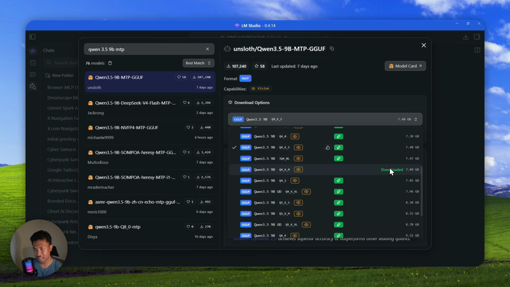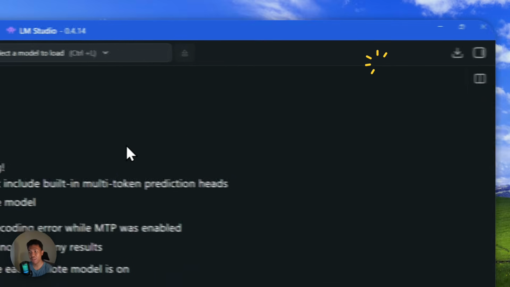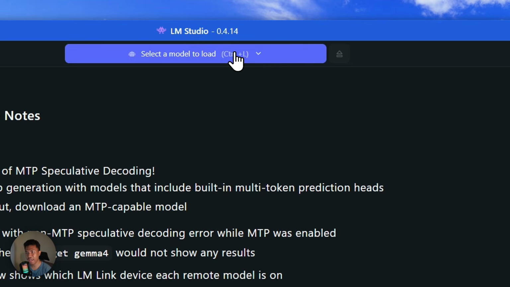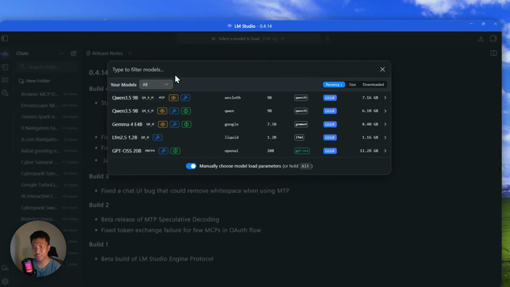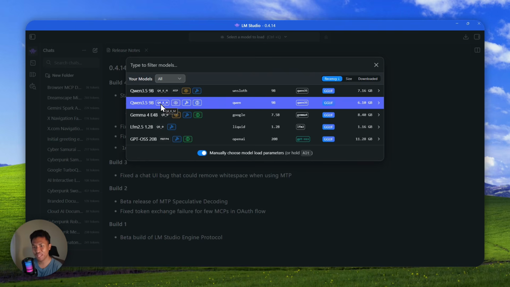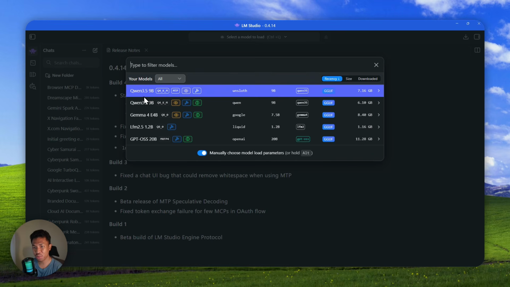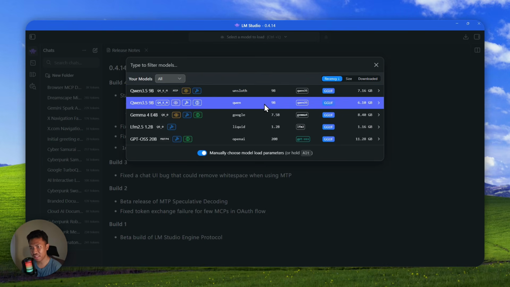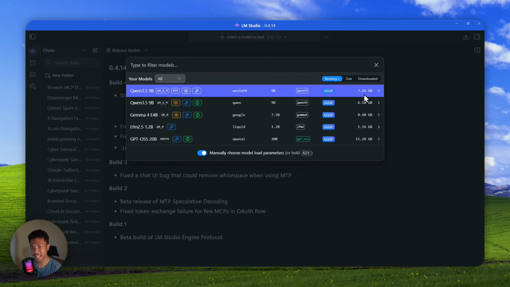Now I'm going to load that into my computer, and then later we are going to compare the MTP version and the non-MTP version. So I got two Qwen 3.5 9B models, but one of them has the MTP feature. As you can see, they're actually quite identical, but you'll see that the MTP model is a bit bigger, like 1 GB bigger.